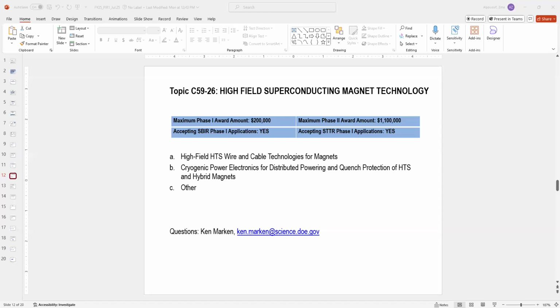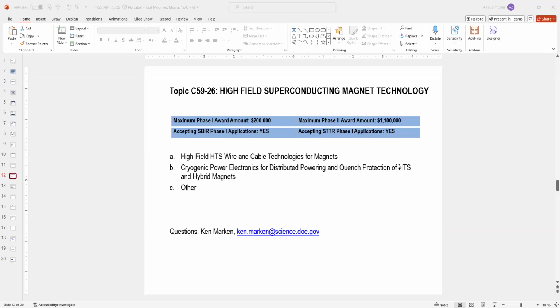One method to manage the number of leads is to move more electronics inside the cryostat. And so having electronic systems that are compatible with that environment leads to a need for compact, efficient power amplifiers, current controllers, ADC converters, and other such electronic components that could be operable in the cryostat environment. And again, your primary R&D partner is the diagnostic group at Berkeley Lab. And again, Ken Markin is the PM. Advanced questions, reach out to him via email. But we'll take any immediate questions at this point.